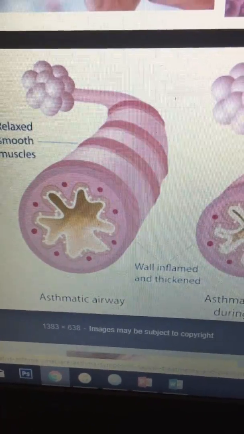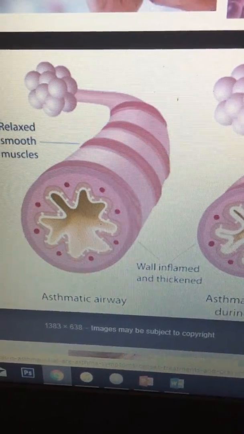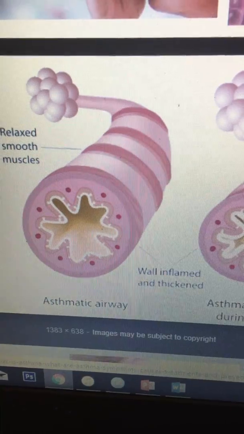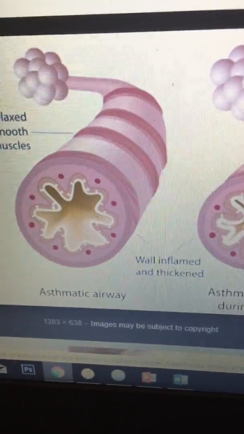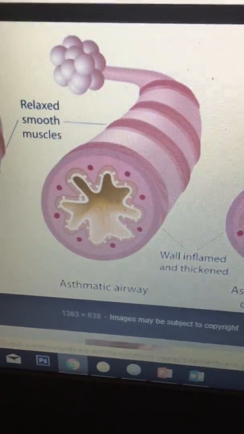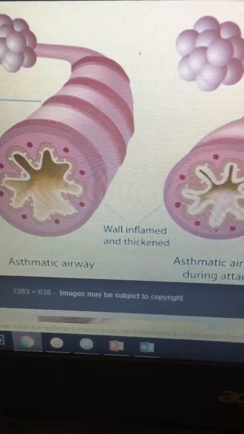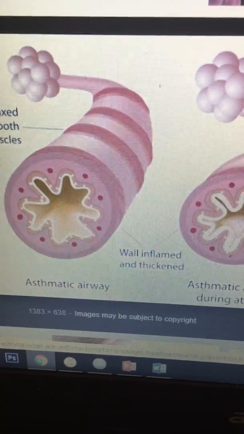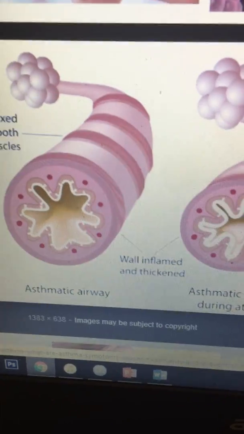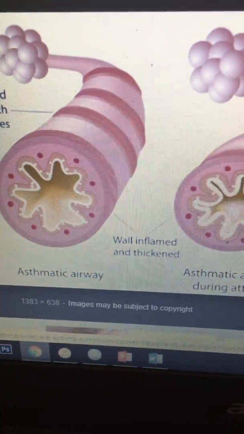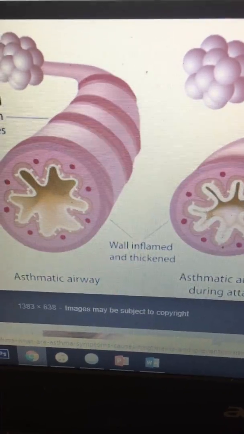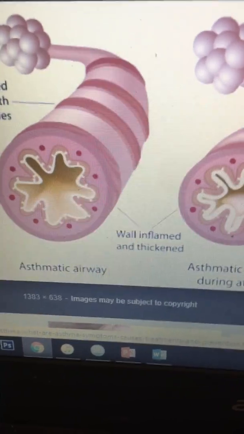And usually what happens is the immune cells release something called histamine, which you've probably heard of, and that causes swelling. So that's why antihistamines are useful in reducing swelling for people who have allergic reactions. So if your asthma is caused by an allergy, then antihistamines are really good for reducing the inflammation.